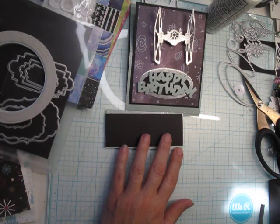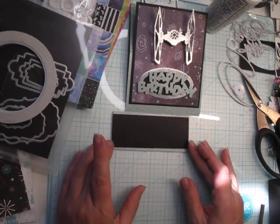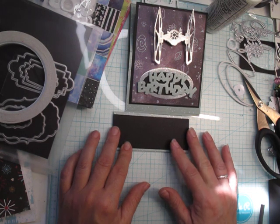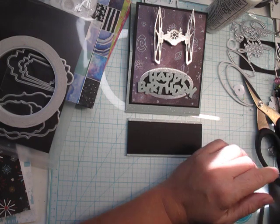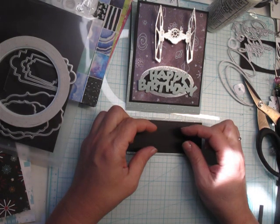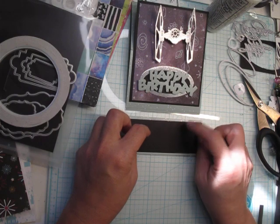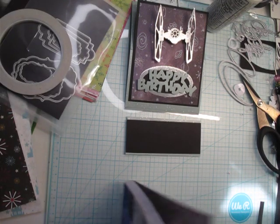And then we'll go with purple on this one. I had a piece of that I cut off, didn't I? I know I did. Where did I put it? Oops, I'm sliding my whole mat. Okay, so we can put just a white piece, but I think that would be boring. So maybe we'll do it a little different. We'll put that purple here. And I can't find a piece of paper cut off of there, but maybe that's okay. Maybe it wasn't big enough. Let's see if I've got another of that print.